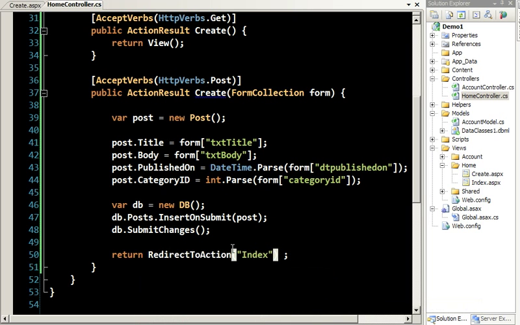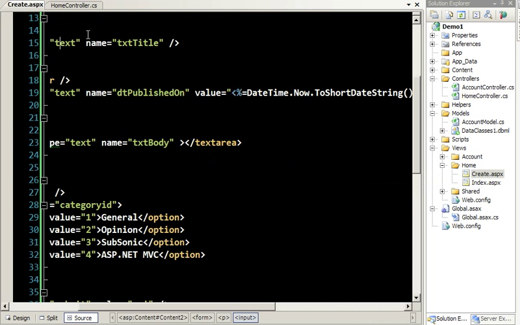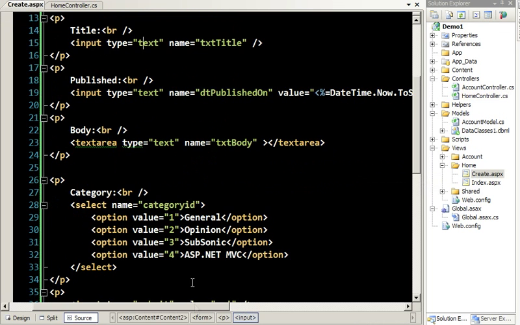Okay, this should work. Notice what I've done here. I have done what's called left-right coding. I've instantiated my object, and I have done a little left-right, setting the values right here, parsing dates, parsing integers, yucko, and everything should be good for this. So let's go check our names and make sure that we have everything right. Text body, okay, so we come back in here, and we have category ID. Let's just leave it that. Fine. Text body, DT published on, text title. Okay, so we're good to go.